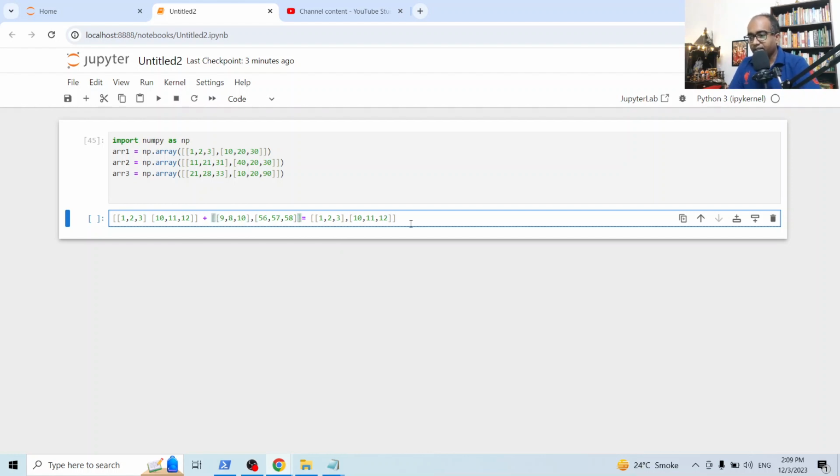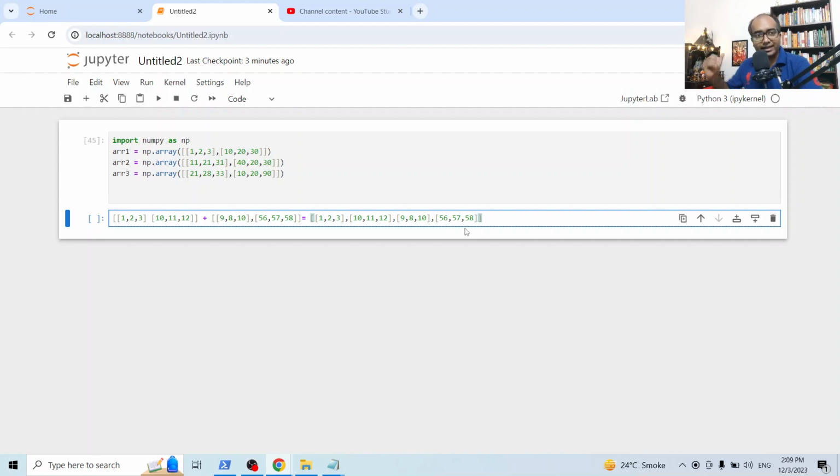This will look something like this after concatenation. The 9, 8, 10 and this one will all be added here, right? This is how the output will be, and these are all getting added in a single direction, the horizontal direction.